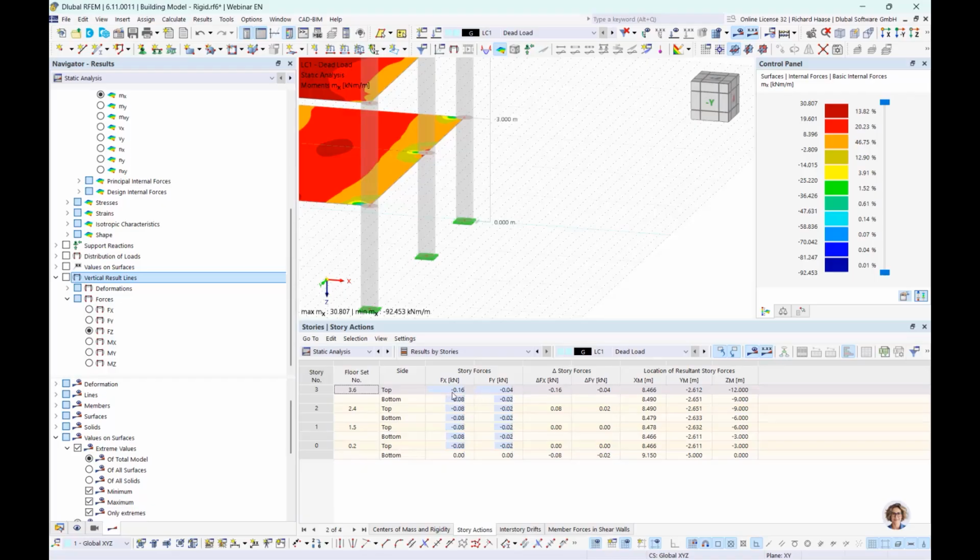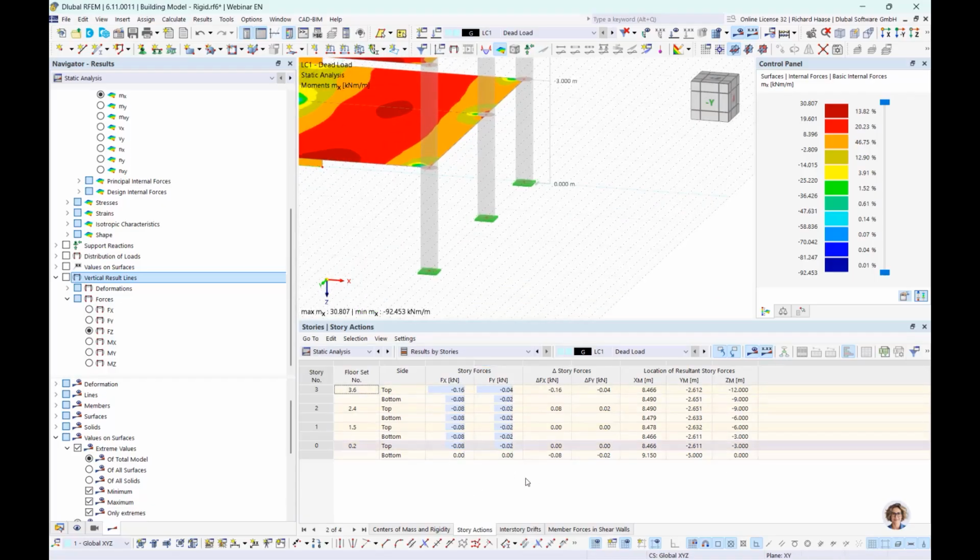So you have here, okay, for dead load it's a little small, but the forces in global X and Y, and these forces you can compare, for example, with the seismic forces, and can think about whether the seismic forces are governing.